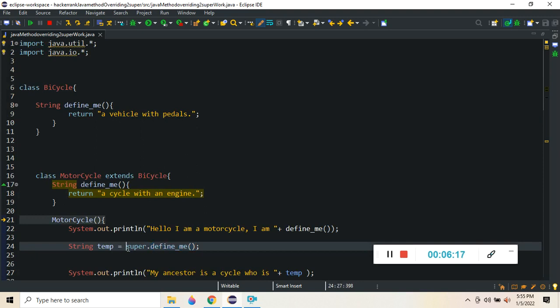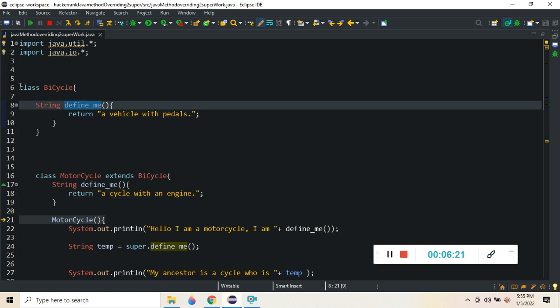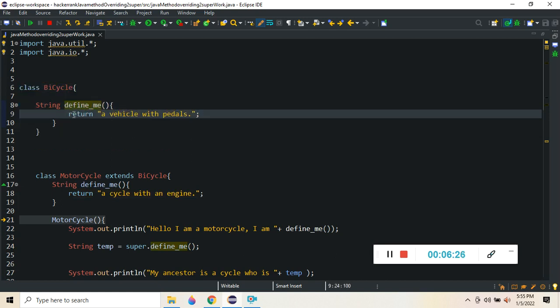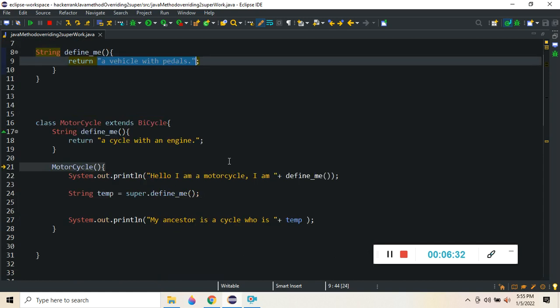What that basically does is it goes up here and reaches up into this bicycle superclass and performs this action, which is going to return a vehicle with pedals, this string. So it's going to say my ancestor is a cycle who is a vehicle with pedals.